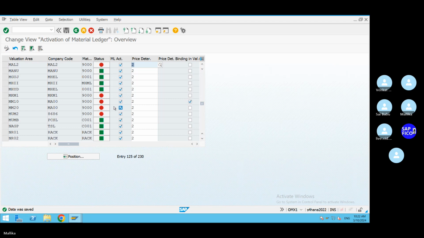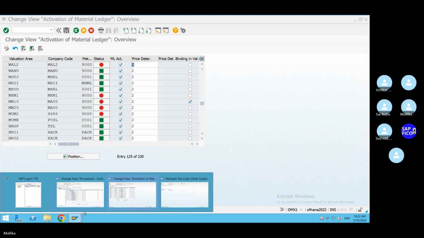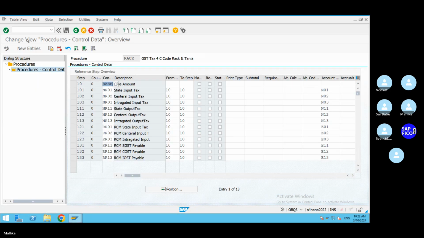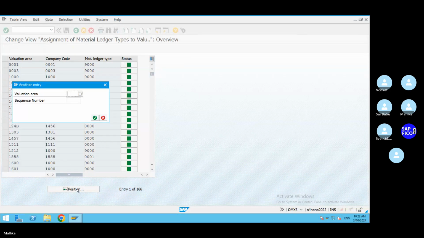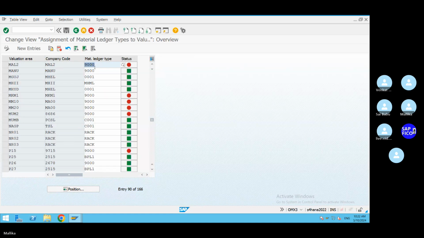Go to the transaction code OMX3, ma'am. Go to the position and give your valuation area. The material ledger is in status.